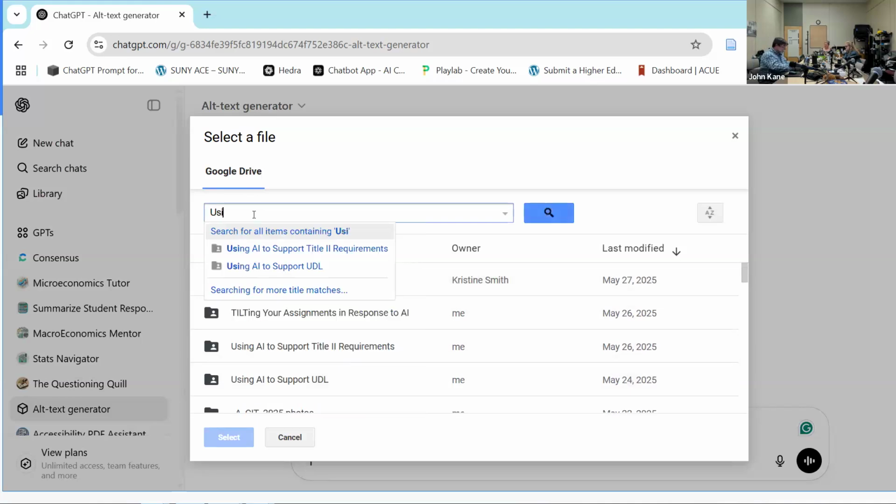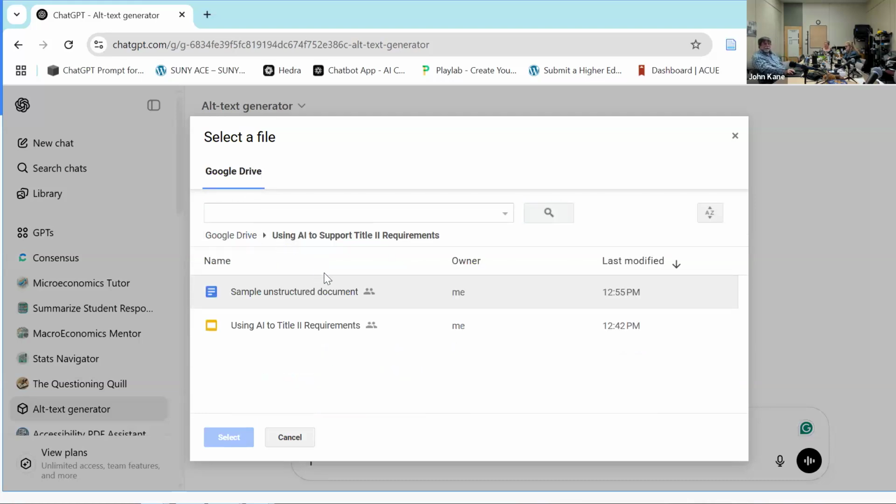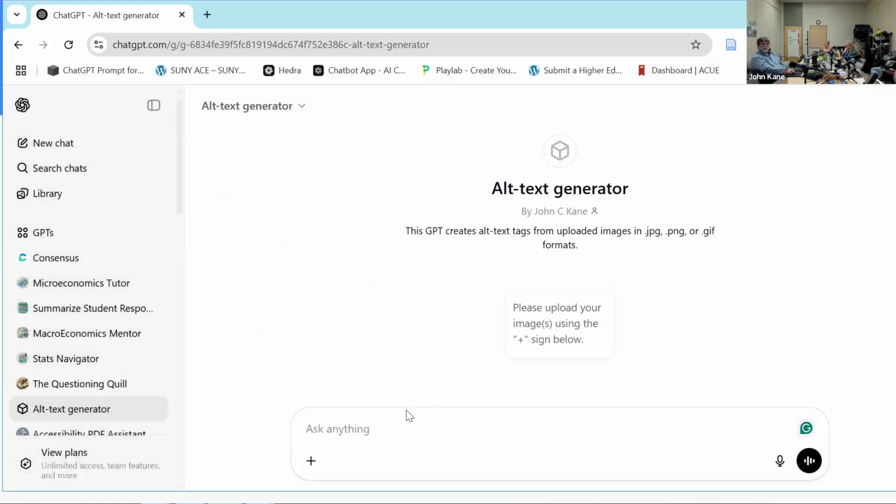So this is using AI to support Title II requirements. I just stuck the images. And why is the image not forming? Okay, well, what I'm going to do then is this. Let's try that again. There. Click on the plus sign, and I'm going to add photos and files.